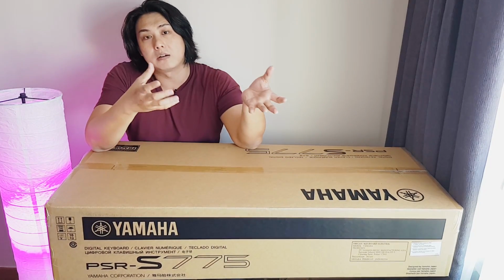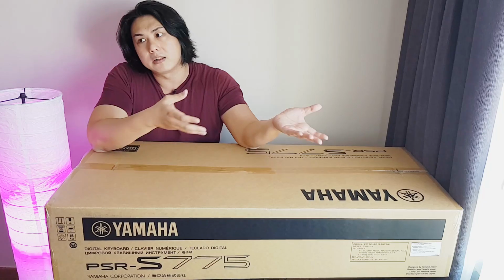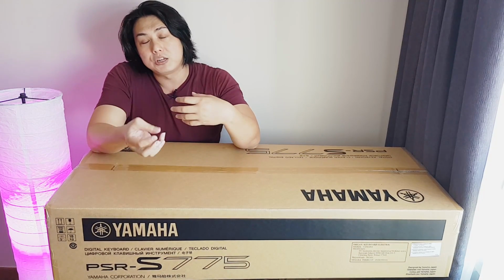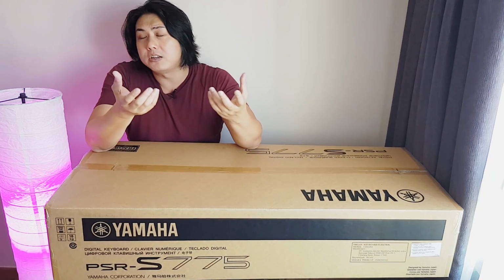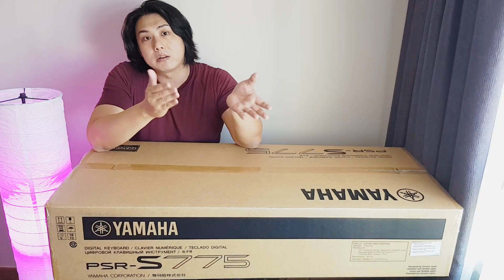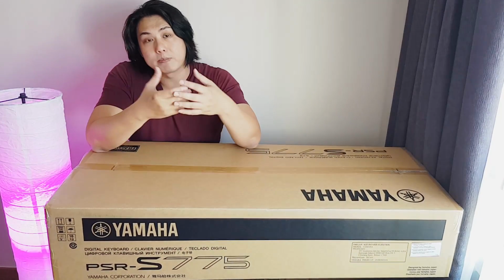And I believe that if you want to make unique styles, you should delve into the style creator, which is found in the PSR-S775. And because the screen is nice and large and glorious in 7-inch rather than the small 4-inch monochrome on the PSR-S670, it's actually easier to go into editing the styles to make it unique to you. And you actually don't really have to even go and download styles, even though you can, because one thing good about the PSR-S775 is that there is now a lot more expansion memory space.